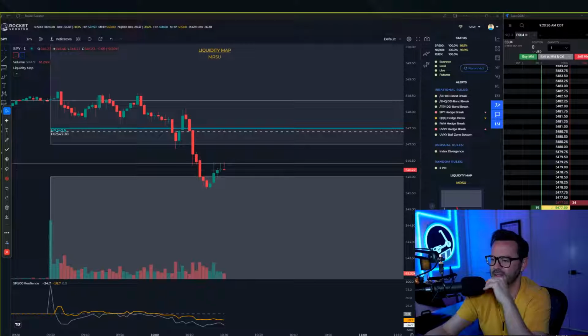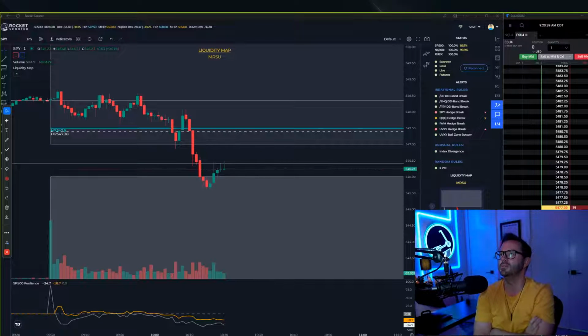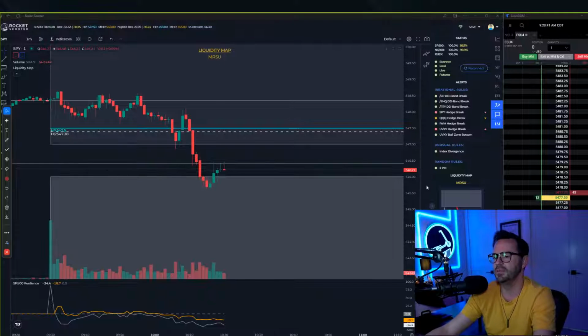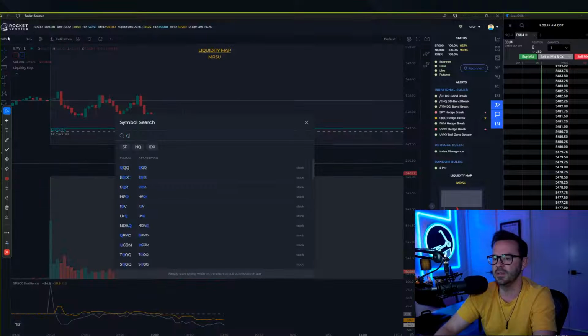All right, so there's no R&R on the upside trade today. Market's just kind of trapped. The S&P is fighting in this liquidity pocket. Negative resilience, which means it's going to have resistance right here. There's no long setup on this one, unfortunately.